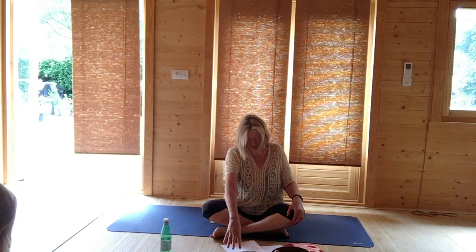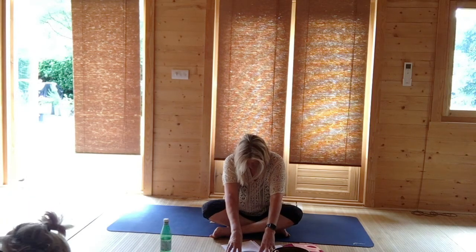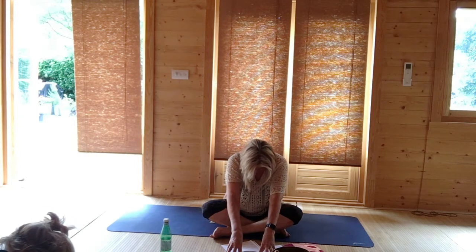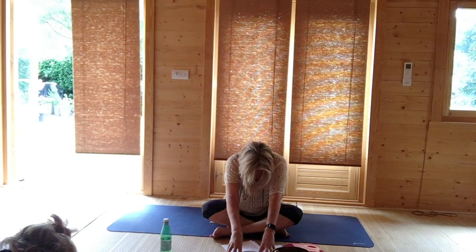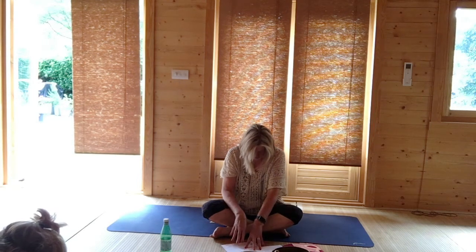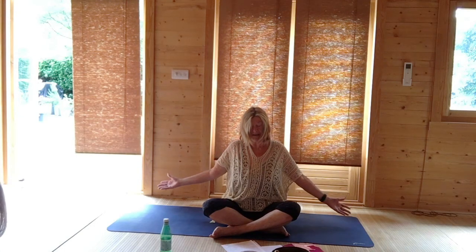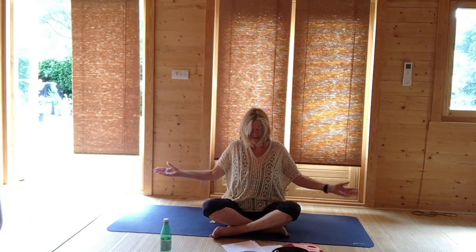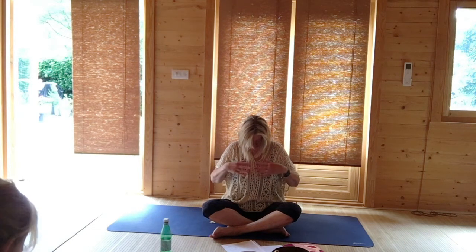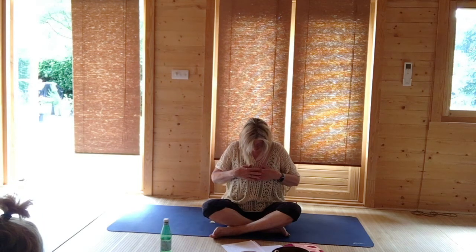Just gently walk your fingertips slightly forward — feel that you are lengthening along your spine and then coming forward. After any twist or series of rotations, it's always good to come forward to compensate or balance the spine. You'll feel this in the hips. Walk the hands back. We're coming up to the heart space — breathing in, the heart space comes back to the summer theme. Breathing out, chin to chest. Breathing in, hands out. Breathing out, chin to chest.